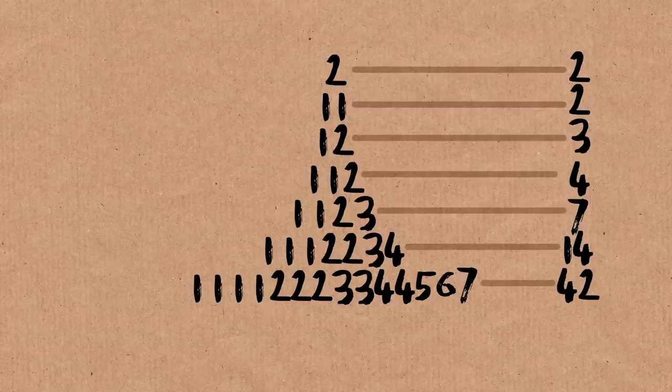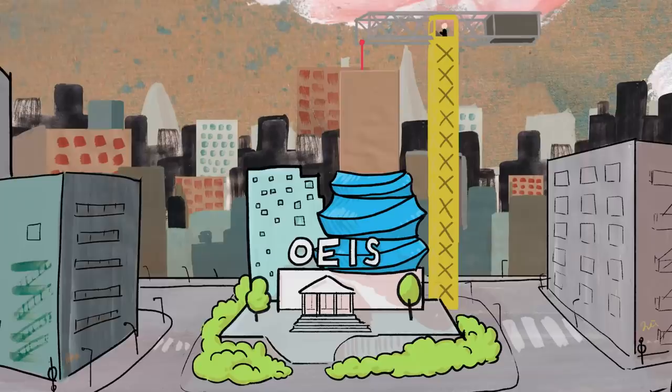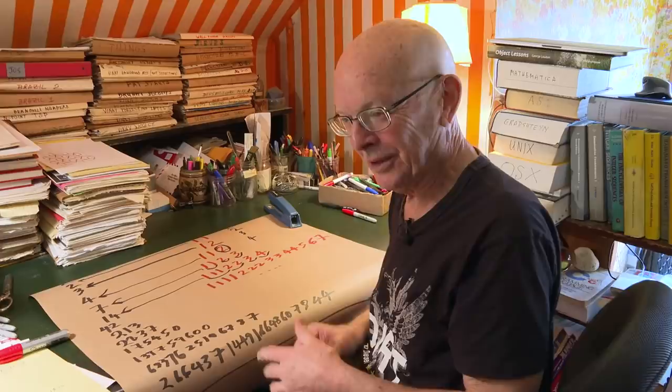And it's an innocent looking triangle. But when you follow it for a few rows, you get a triangle which is bigger than any computer memory could possibly hold. That is, that is fiendish. I don't think anyone would get that in a job interview. No. Unless they could cheat.